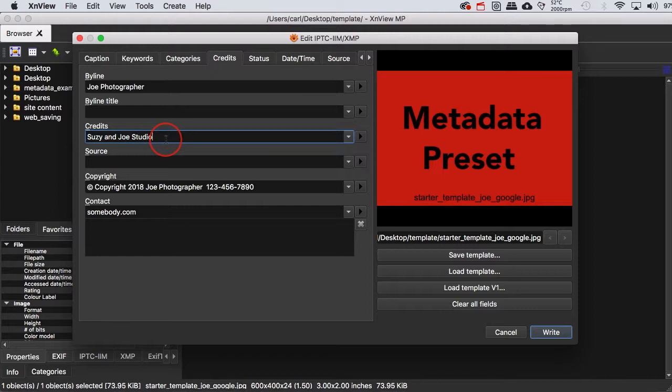But if you look at credit lines, let's take a practical example that might make this a little bit easier. Joe Radel is a staff photographer for Getty Images. So if you've seen Joe's work on news websites and you've seen his byline, it's Joe Radel and usually a slash, maybe a dash or something else, Getty Images.